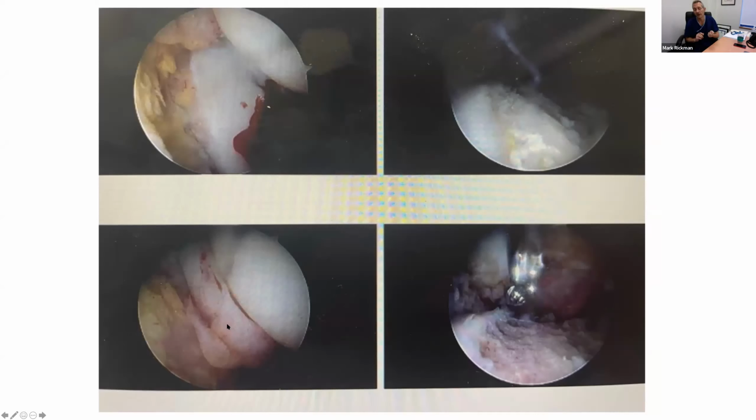So the group that have an LT injury, instead of looking like this, you often see the actual ligament. So that's covered in synovium. You can't really see it. And what you can do is you can IR and ER the hip at the same time, and you can see it unravel, and it kind of winds up and unwinds. If they're ruptured or they've got a real problem with it, you actually see the fibers of the ligament and they're sort of sitting up like little strands of spaghetti, and there's bits all over the place. And if you just debride it back so that there's nothing catching, then that's, I think, quite successful.